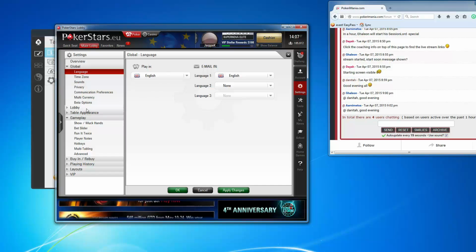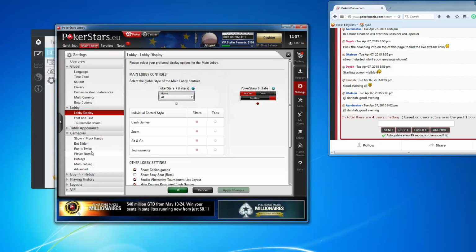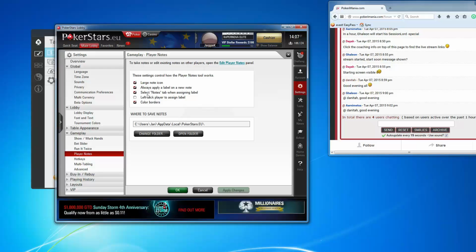The lobby display has to be the PokerStars 6 tabs. In the player notes, the select notes tab when assigning label should be in use.